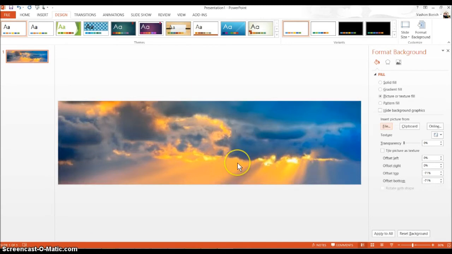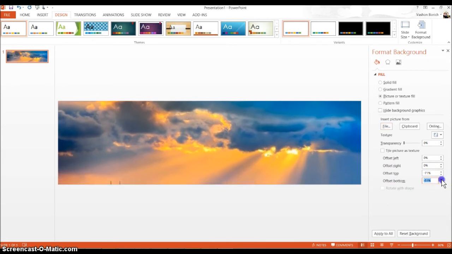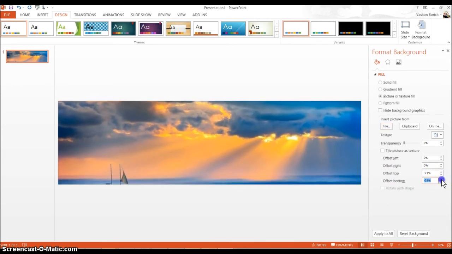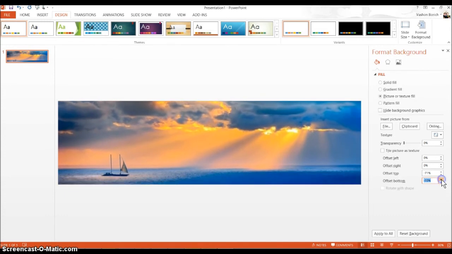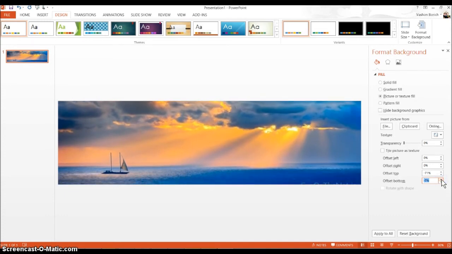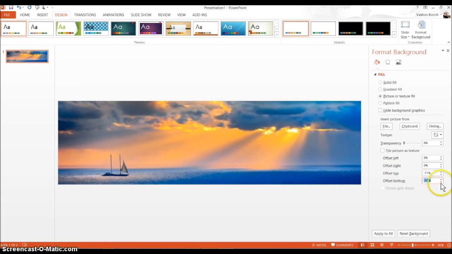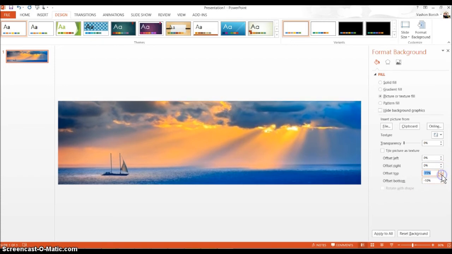Now it's kind of in the wrong spot as my background picture. I'd like it to be moved up. So to move it up, you actually just use these little offsets. So I'm going to move it up. I'm just clicking and holding my mouse on this offset. Now this one, unfortunately, the boat's going to probably get covered up by my picture, but that's okay because I just really wanted that sunset. I didn't need any of the other stuff. And I can also stretch it out by using these other offsets. I think that's probably fine how it is.